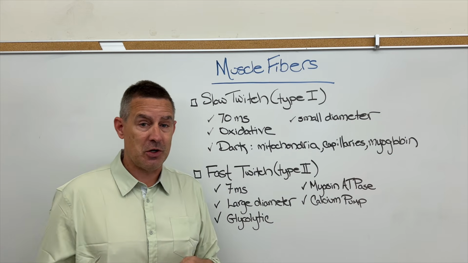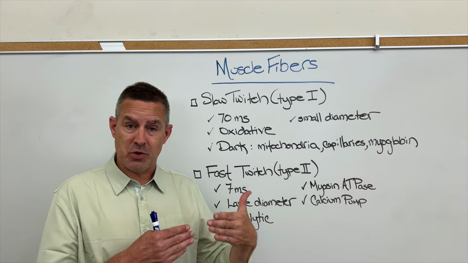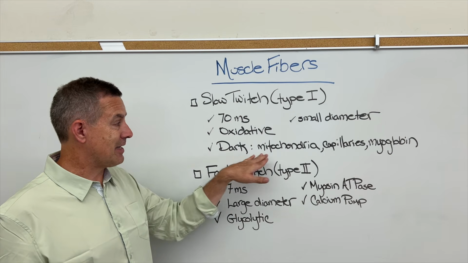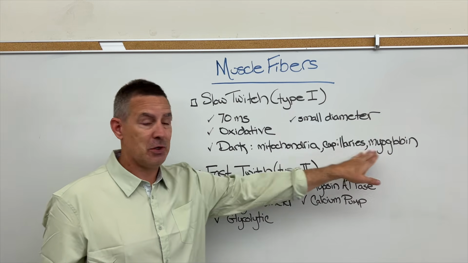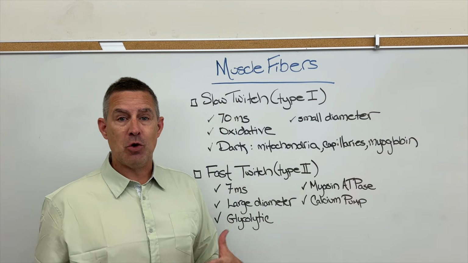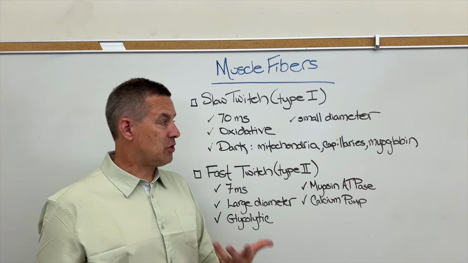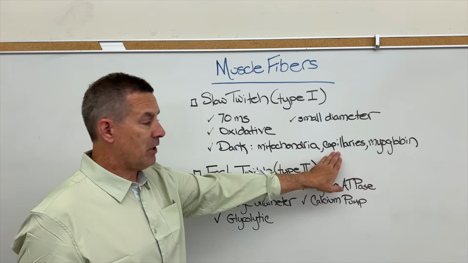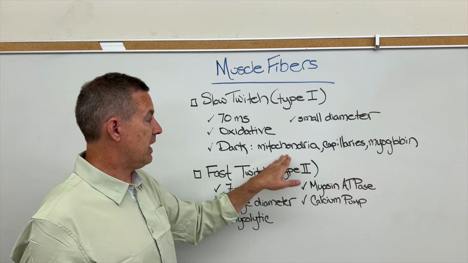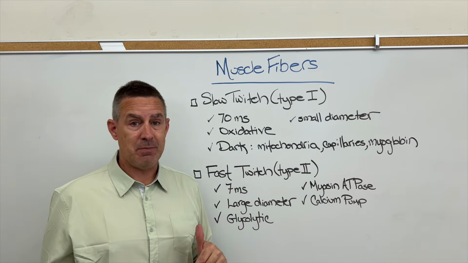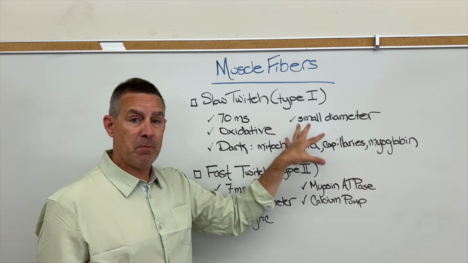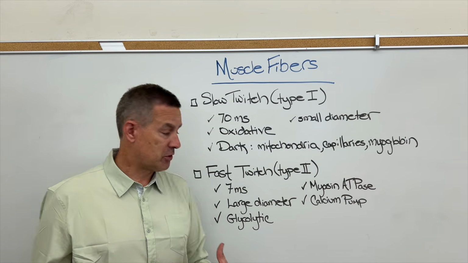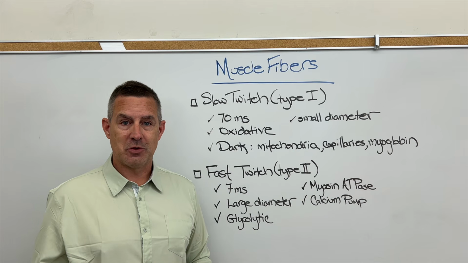If you're eating chicken or turkey, you probably understand that there's dark meat and white meat. The slow twitch is the dark meat because it's loaded with mitochondria, capillaries, and myoglobin. Myoglobin binds oxygen. It's a storage form of oxygen within skeletal muscle. Capillaries carry oxygen-rich blood, and the mitochondria produce ATP. So all of these are going to impart the darker hue to type 1 slow twitch muscles. And that's it for our skeletal muscle fibers.